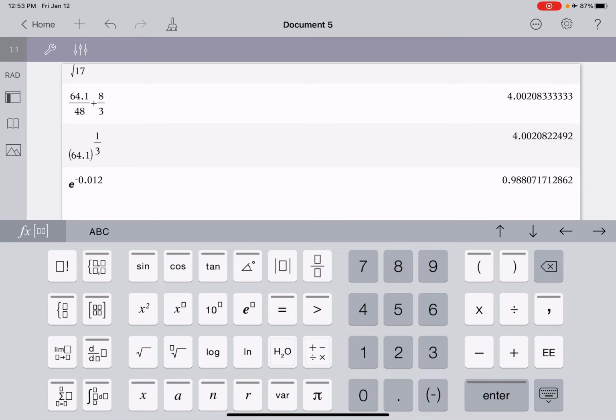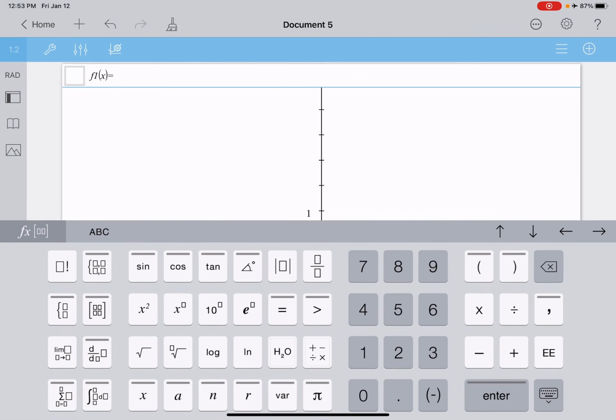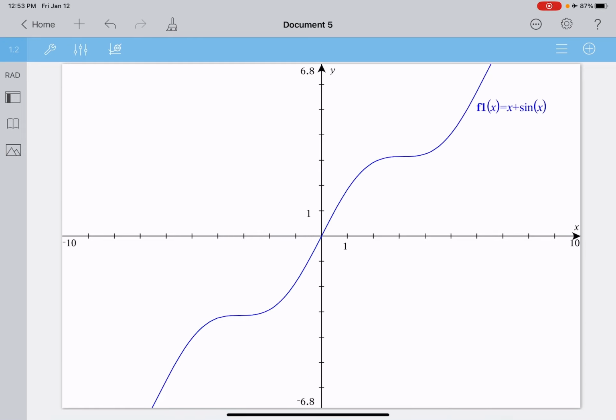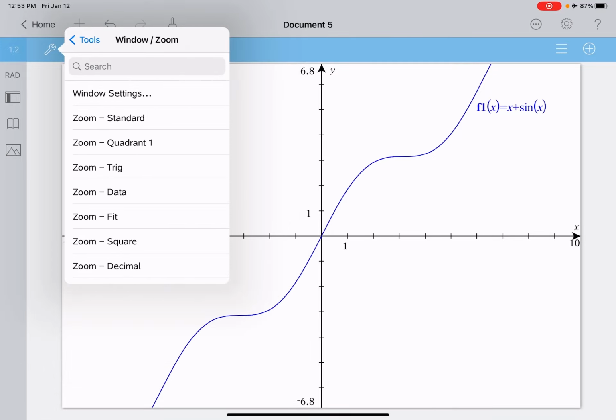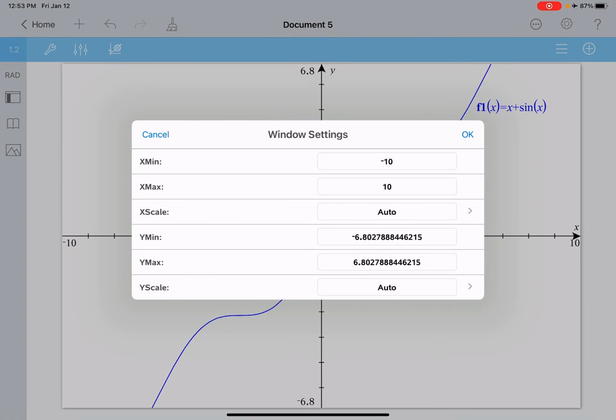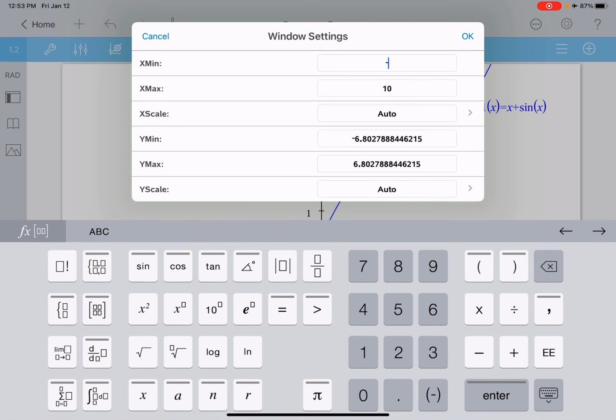So let's see, add a page right here. We'll put a graph on there. And y was going to be equal to x plus the sine of x. Okay, and that's what that thing should look like. Kind of interesting. I want to narrow this down to just the interval we were interested in. So let me go to Window Zoom and Window Settings. My x minimum on this interval, we wanted that to be 0. And then our x maximum was going to be 2 pi, and I think I can just type that in the way it looks.